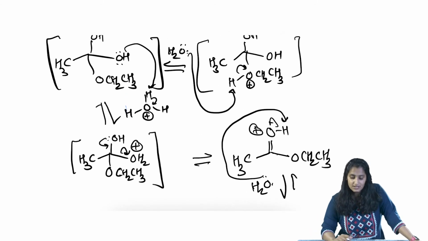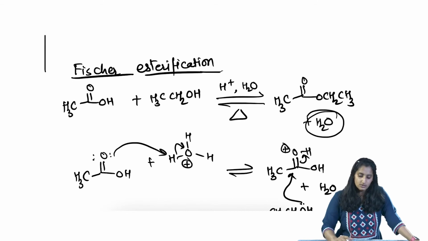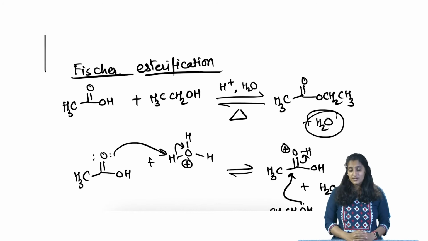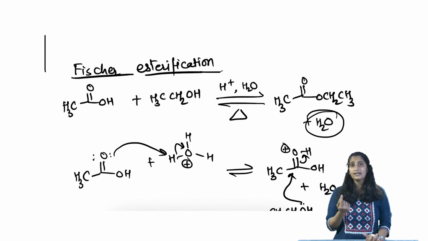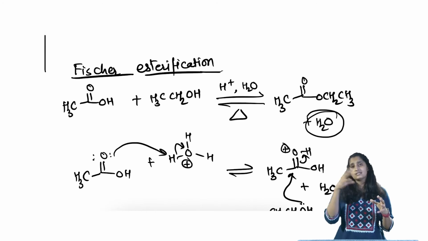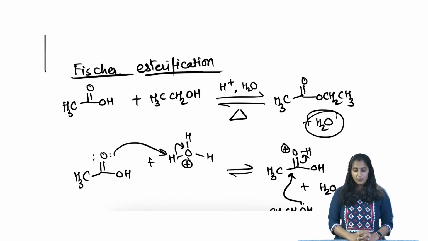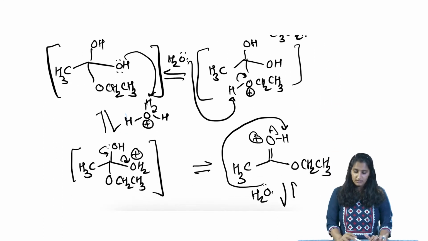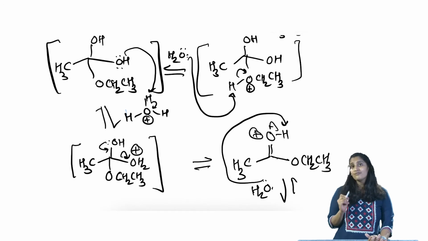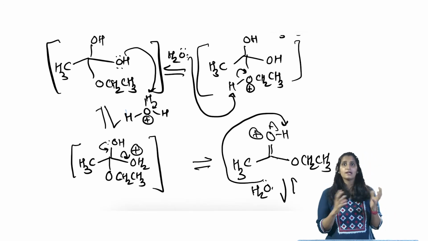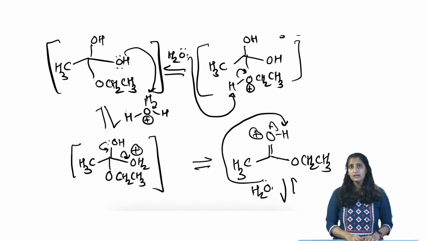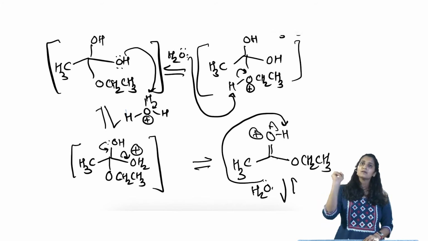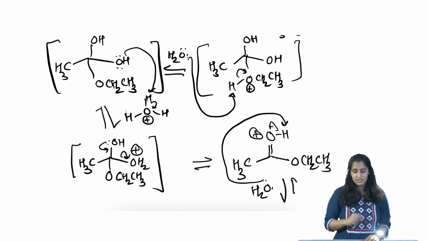So, you can start with an ester and then go backwards to the corresponding acid and alcohol, and that is going to be a homework question for you, where you try writing the mechanism, starting from the ester and forming the corresponding alcohol and acid. Remember that each of the intermediates that we form in this reaction will still form in the backward reaction also. This is called the principle of microscopic reversibility: when you write the mechanism for a backward reaction, the same intermediates are going to form, although the arrow pushing is going to change.